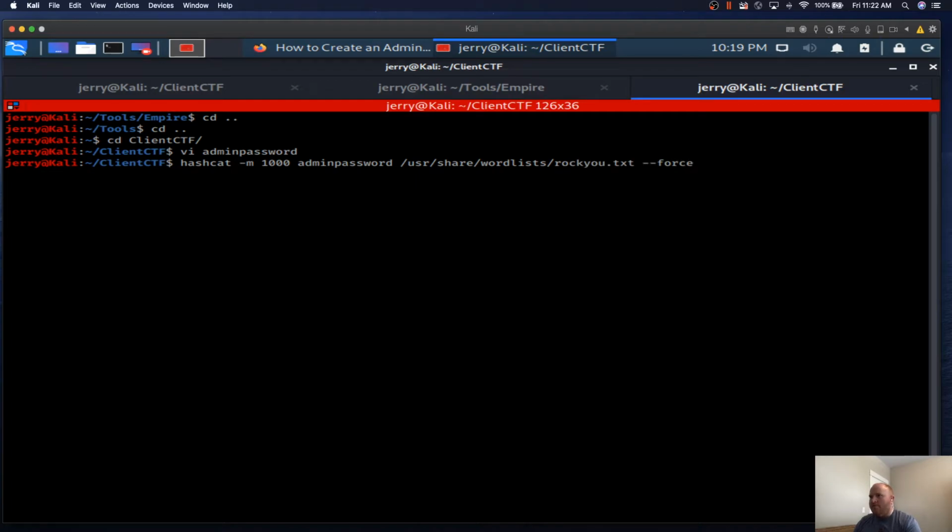Because we're on a VM, we're going to run force. Now, if you have any questions about this, I'll break it down real quick. Hashcat is a password cracking program. This is the type of hash that we're passing in, which is NTLM. This is the file that contains the hash, and this is our dictionary that we're using to crack those hashes, and this is us forcing it. If you have any questions about this, I'd love to teach you about Hashcat.